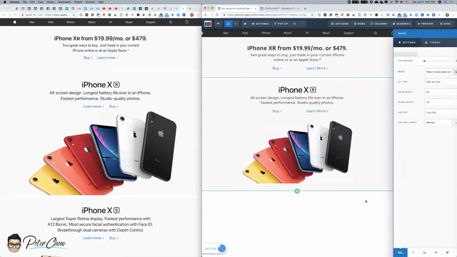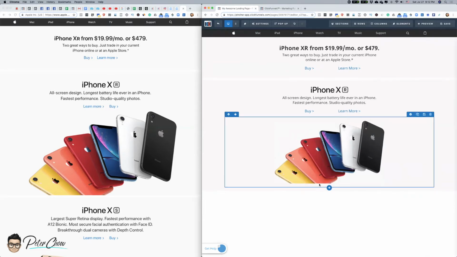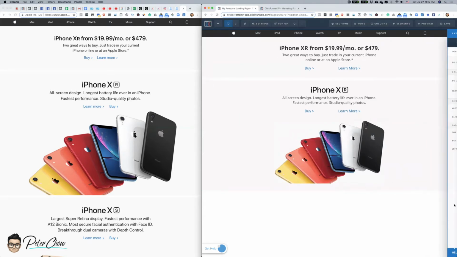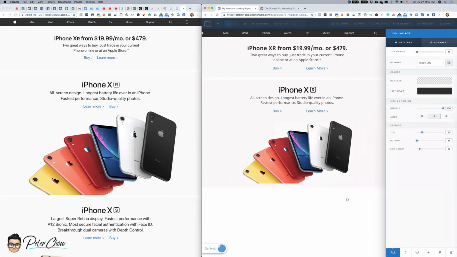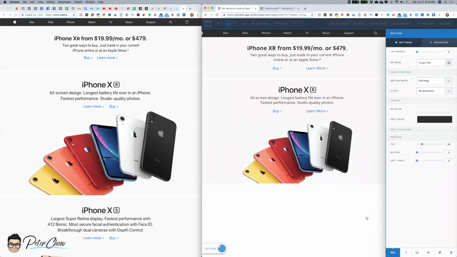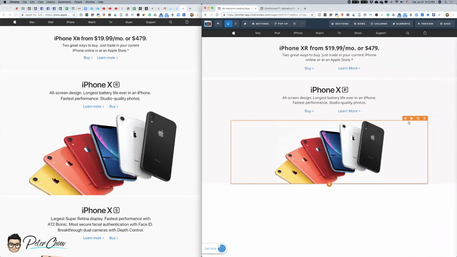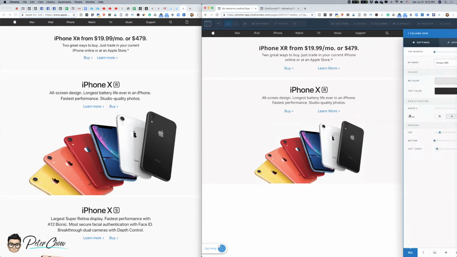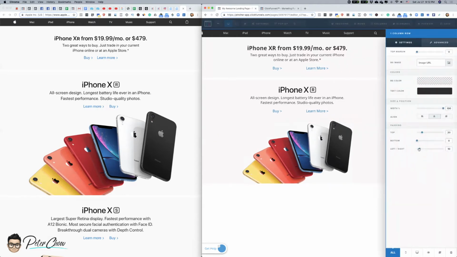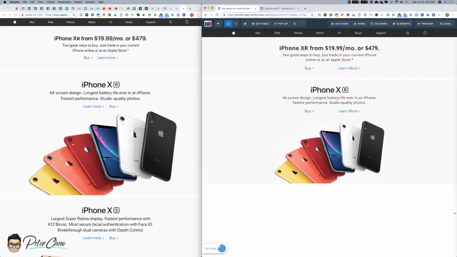Perfect. Okay, now I need to reduce this space down here and here. There we go. 100, 110 left, right. Okay.